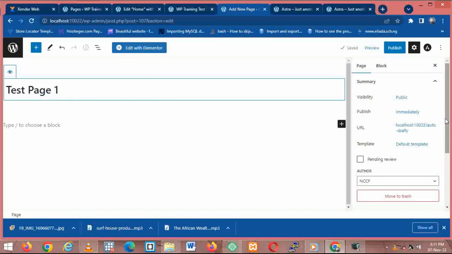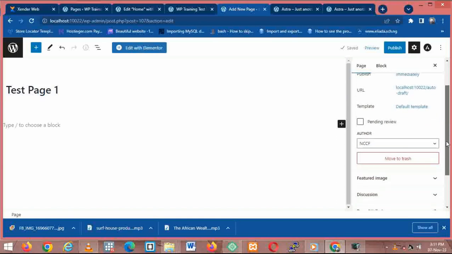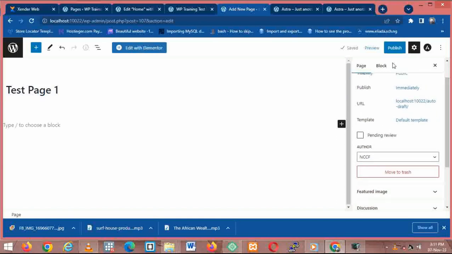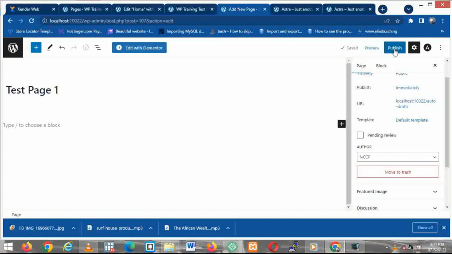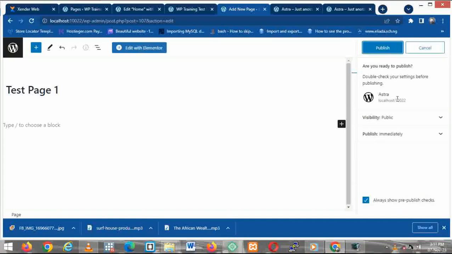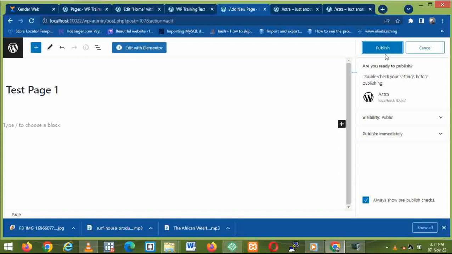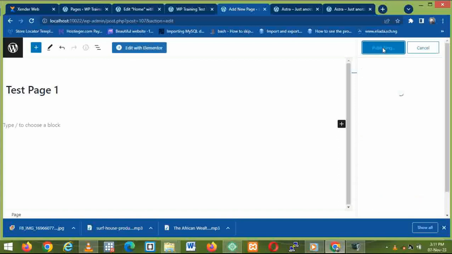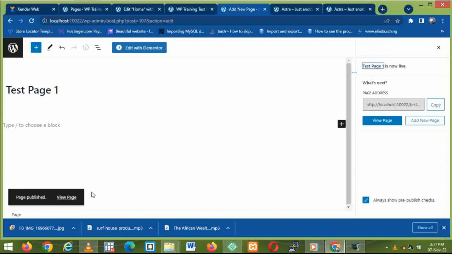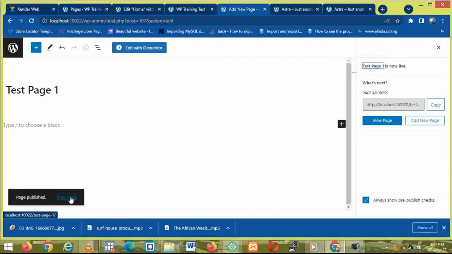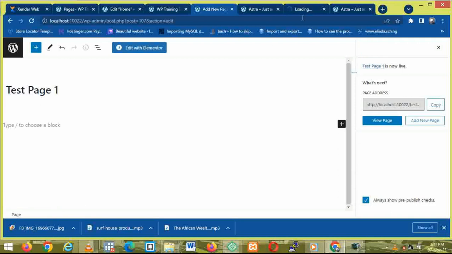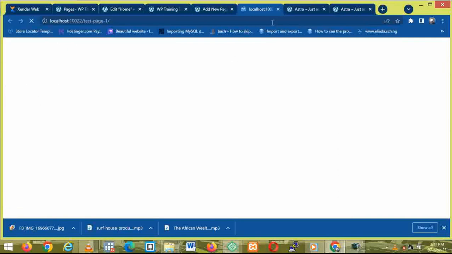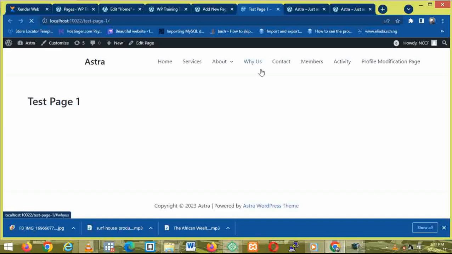So let's go over and publish the page so we can preview the different templates. So we publish. Let's look at my preferences. They are showing to me again. This is what I've set: it is public, it is published now. Okay, let's publish now. All right, it's up now. We can view from here or from any location, copy URL, but we'll do it here so that we'll see how it appears.